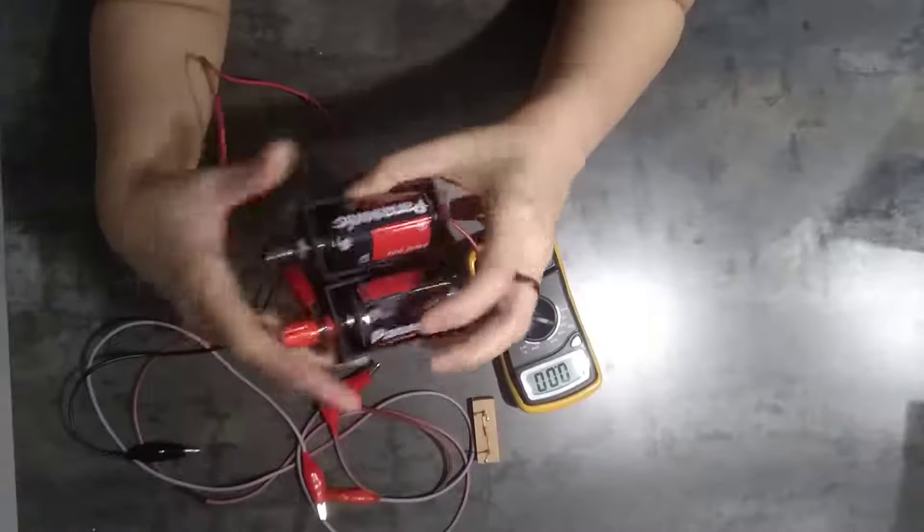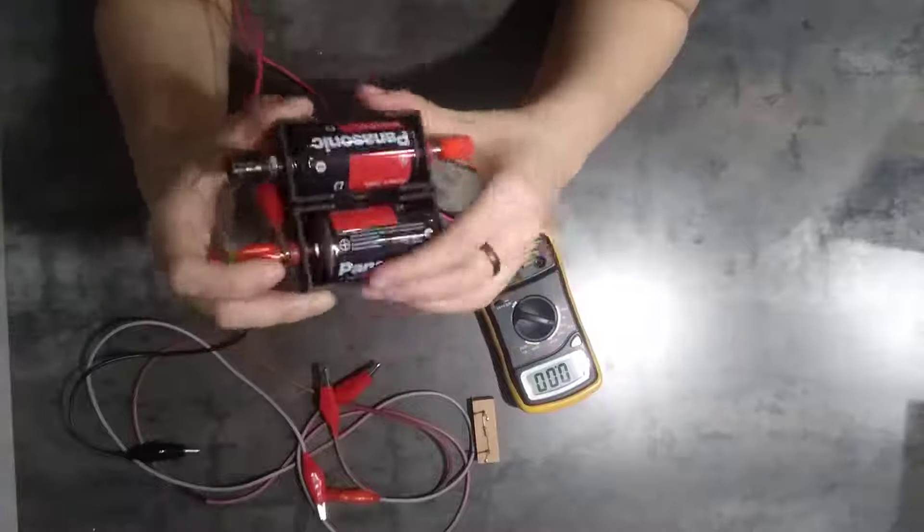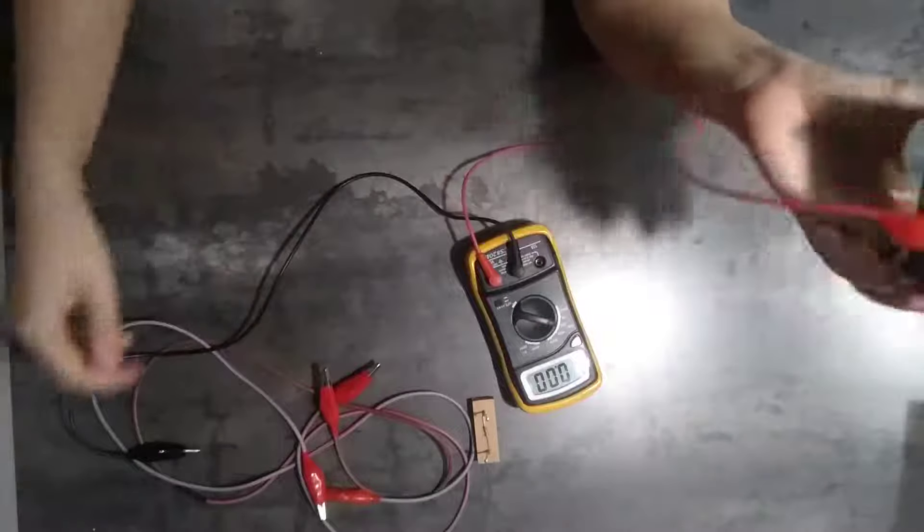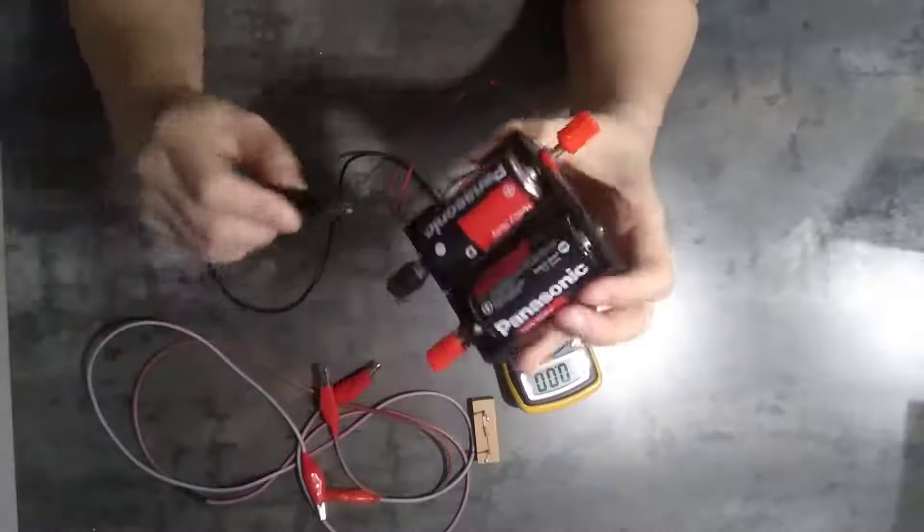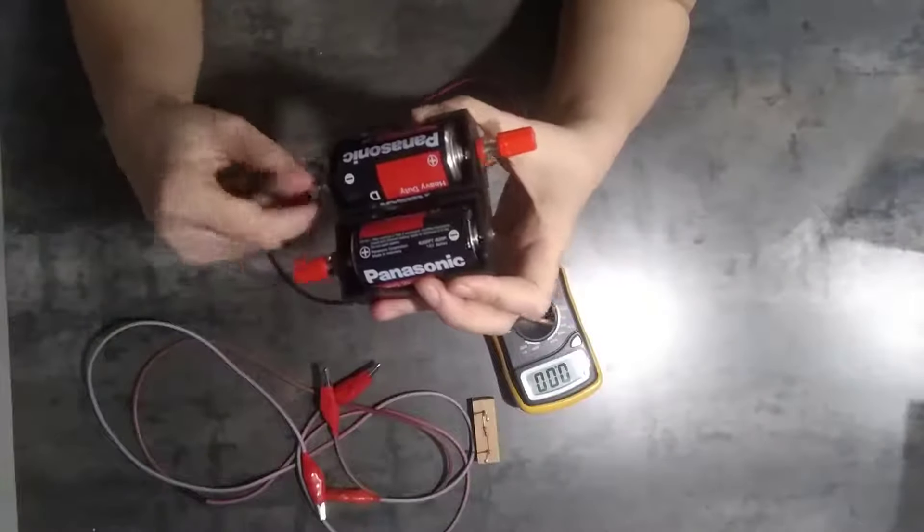So when you have something like this, like a cell holder, sometimes there will be some soldering or rust in the contacts, and that will affect your reading. So how do you make sure that it doesn't happen? You always measure and check your instrument before you start your experiment.